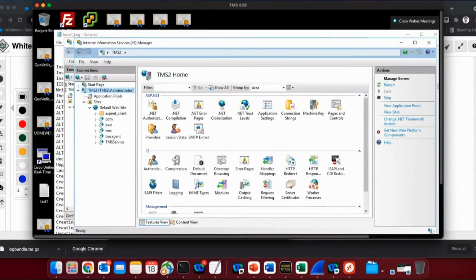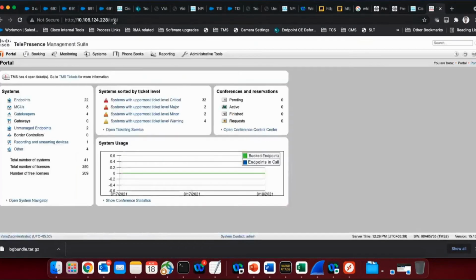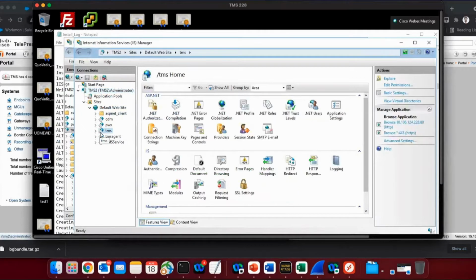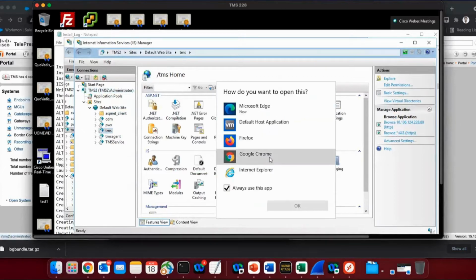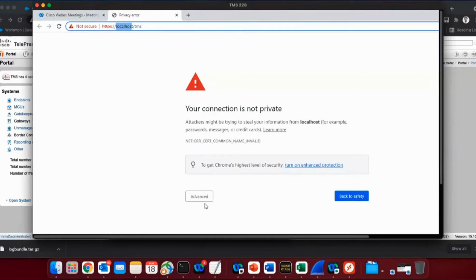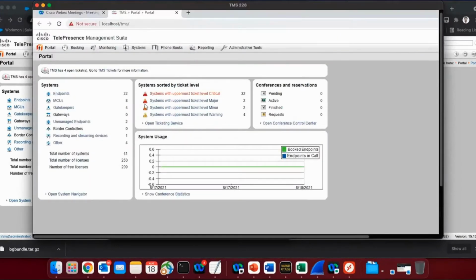Okay, so the request which I showed you earlier, if I type in the TMS address followed by /TMS, the request comes in on this server, and this is the folder where the request lands, /TMS. If I just click on one of these options, it will take me to your TMS web page. Localhost means it's the IP address of the TMS followed by /TMS, which is the folder we have. So we got the TMS web page up here.